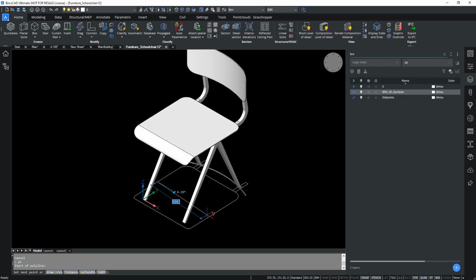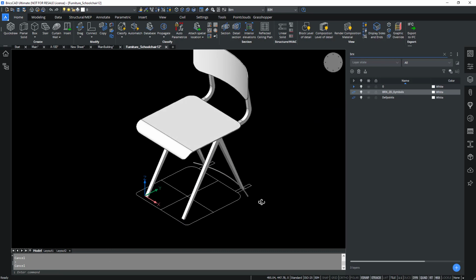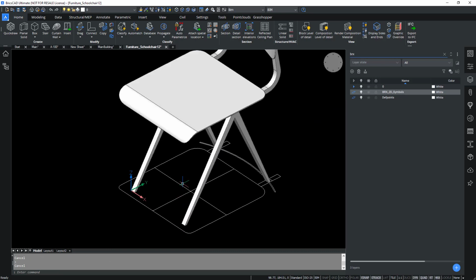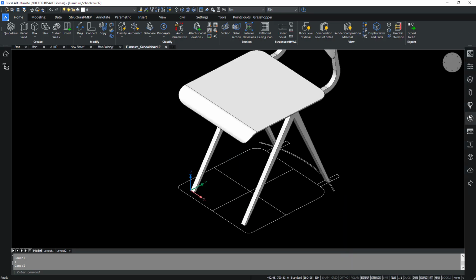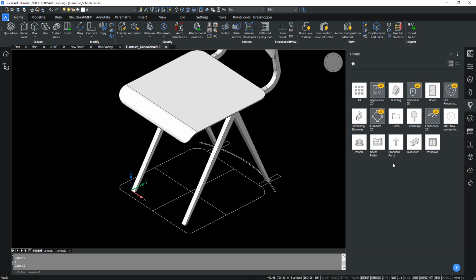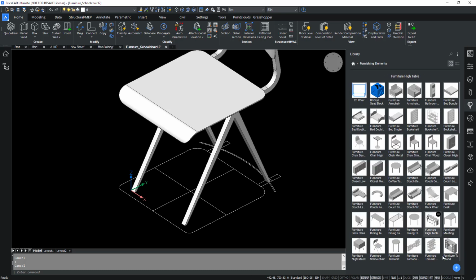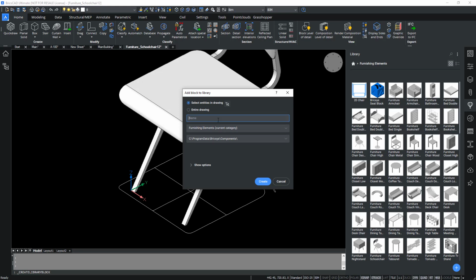For this instance, I'll simply draw a cross on this chair and make sure that these lines fall under the right layer. Once done, I'll go to my components panel and under finishing elements to create a new component.